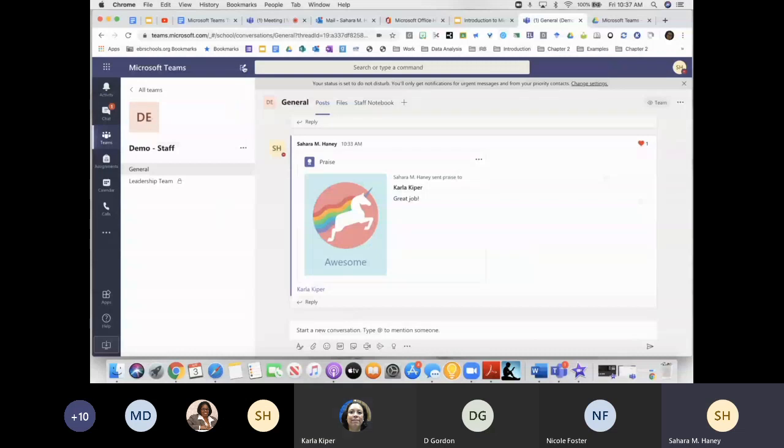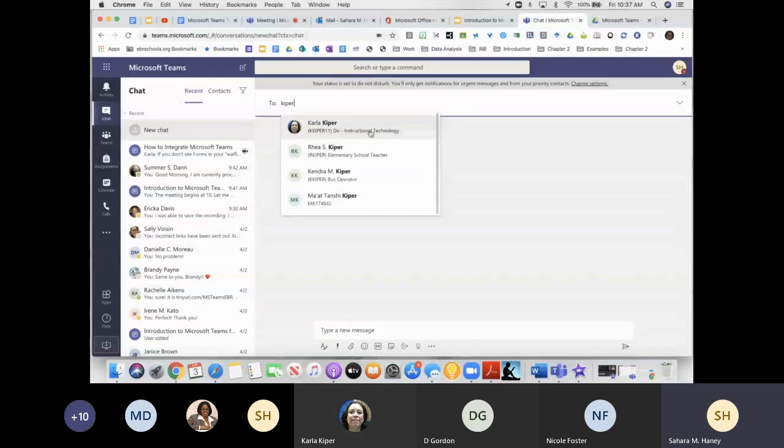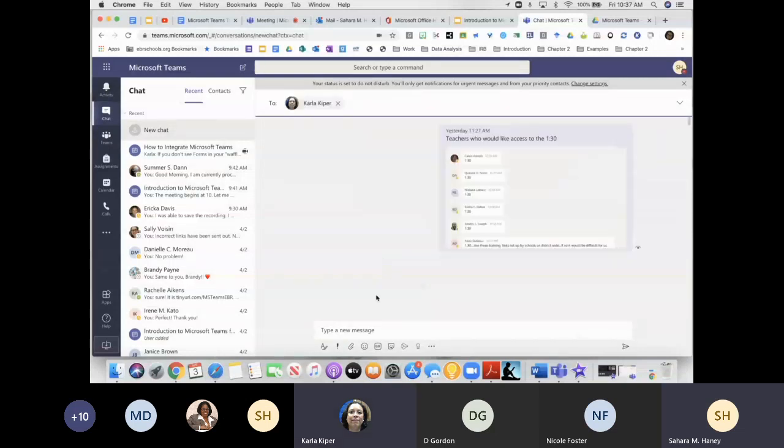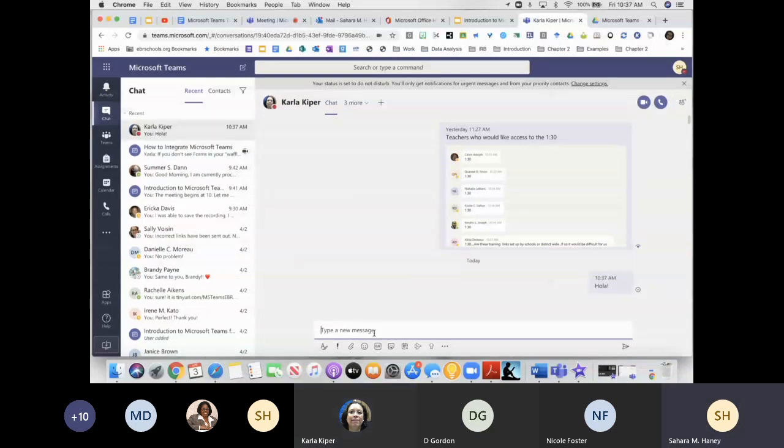So at the very top, there's a little private messenger button next to my search box. If I click that little chat feature, I can now chat with someone in my group or someone else in my organization. So maybe I would like to chat with Mrs. Piper. I'm going to type in her email address or her last name, and I can now send a message to her. And it also saves my other messages that we sent between each other. So they can either be a member in my team or they can be just a member of the organization, and I can chat with them privately.